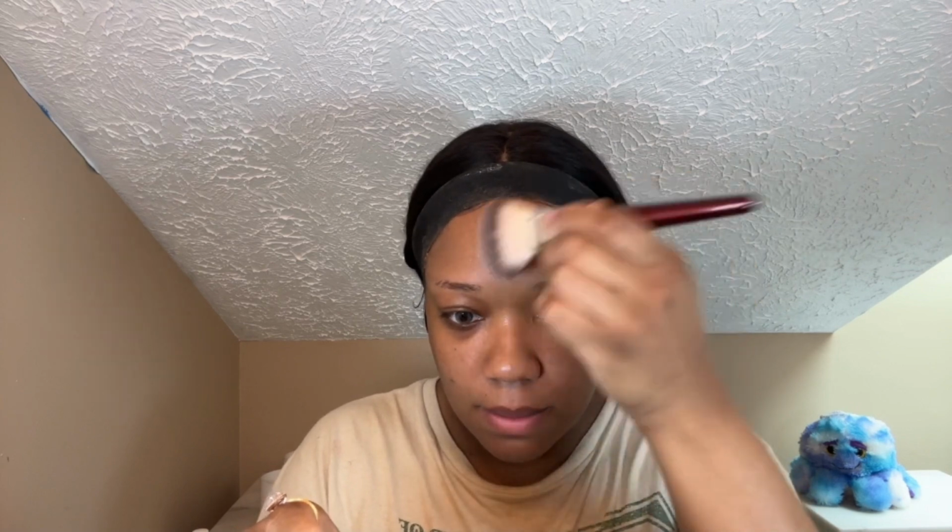This is becoming my holy grail primer. This is the Hourglass Vanish Airbrush Primer. It literally makes my skin feel so nice and so smooth, and genuinely when I put my foundation on, I feel like that stuff just glides on like butter. If I wasn't so afraid of using it all up, I would use this every time I did my makeup.